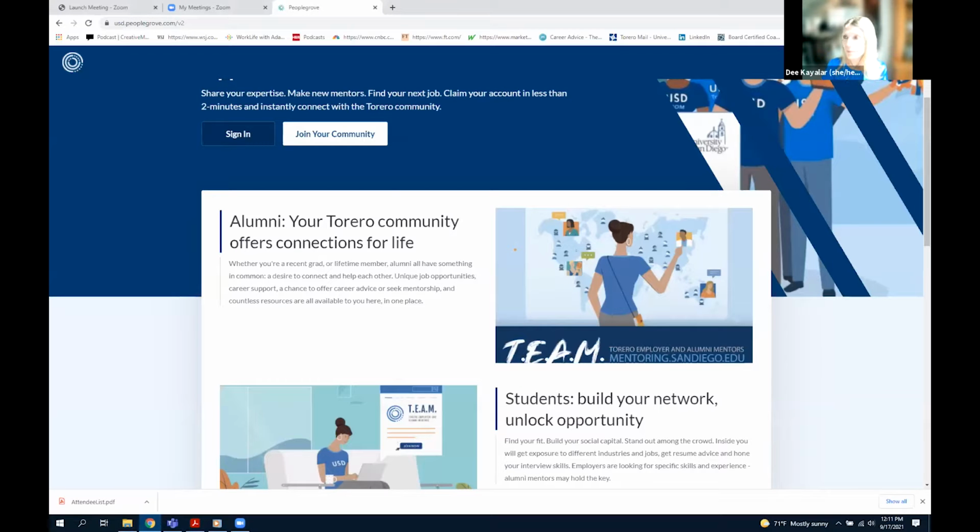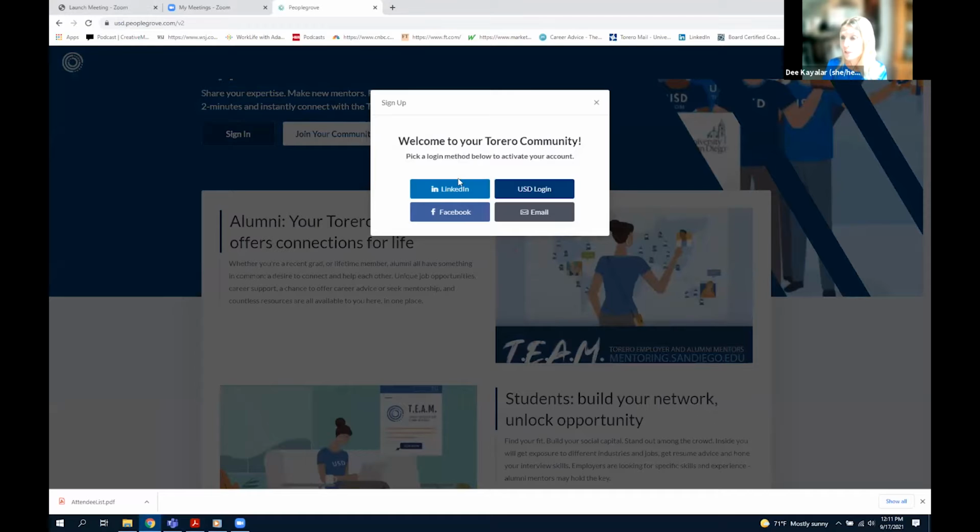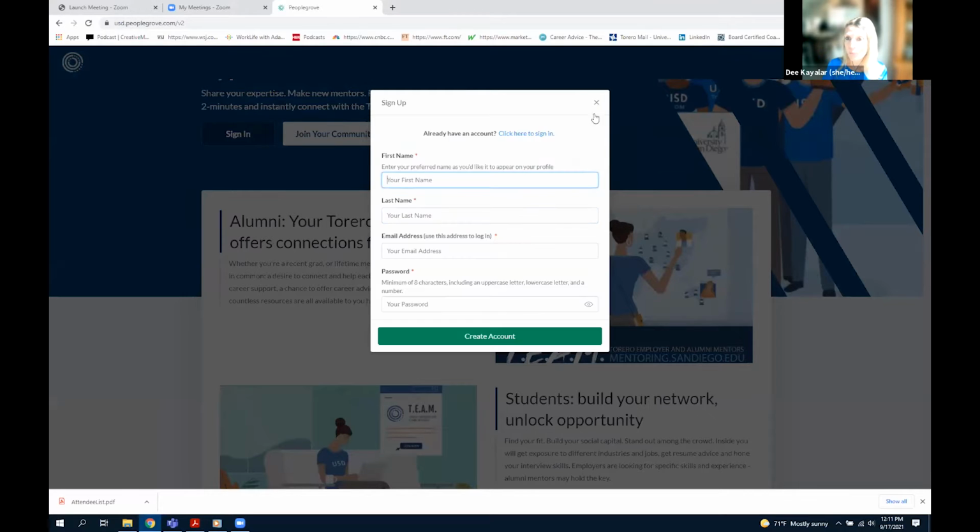All right, so once you're on there, I'm just going to click on sign up. Now we strongly urge our community members to use their LinkedIn to create their user profiles. So that just makes the whole process easier. The system will auto-populate your T.E.A.M user profile with your LinkedIn information. It will save you a lot of time. Because I'm already on the system with my LinkedIn profile, I don't want to duplicate myself, so I'm just going to go ahead and sign up, create like a dummy account using my email.